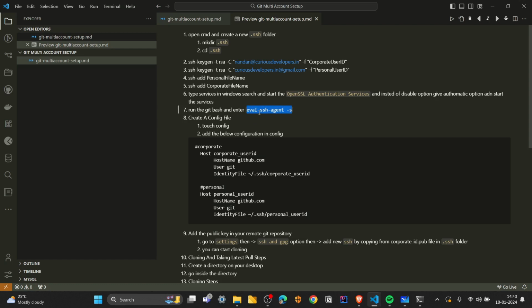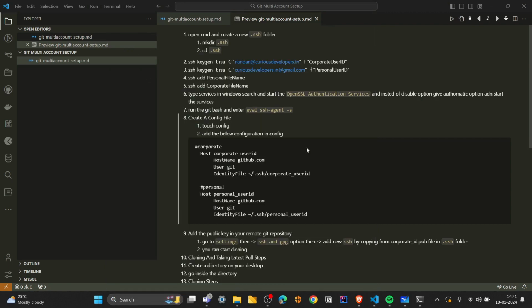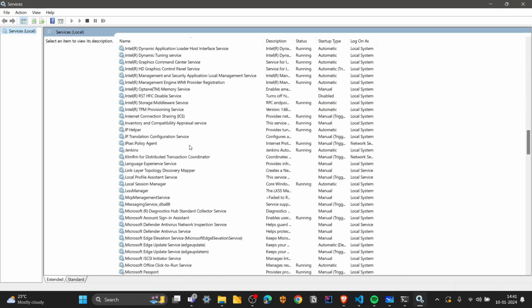At that time, in Windows, you need to type services. Once you type services, there will be a service called OpenSSH Authentication Agent. You need to go there and find it.